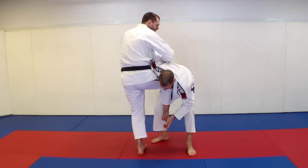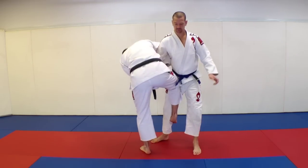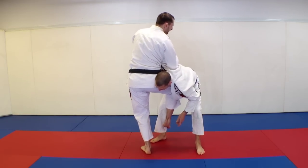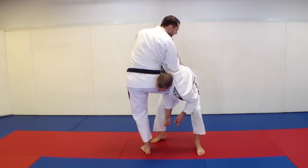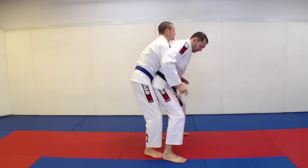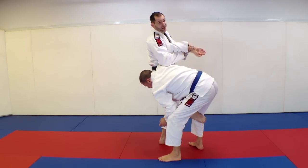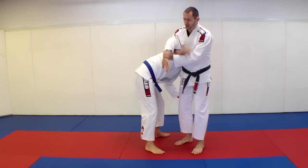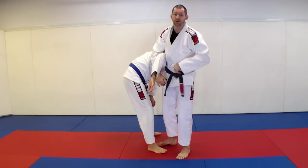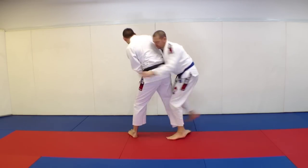I'm looking at elbow, shoulder, hip — I want to make a sandwich with no space, otherwise we're going to have trouble with the flip. Notice my posture right now: Steve doesn't have a lot of weight on him, he could stand up and bend me back over, go for a single leg, all of that. If I put my elbow down, it lifts his hand up, making it much more difficult for Steve to stand or grab for a single leg. I want that hand up high, my elbow on his shoulder, and my leg up on his leg. If I don't have enough pressure on the shoulder, he'll grab my leg and I'm caught in a single leg with my arm inside — be very mindful of that.